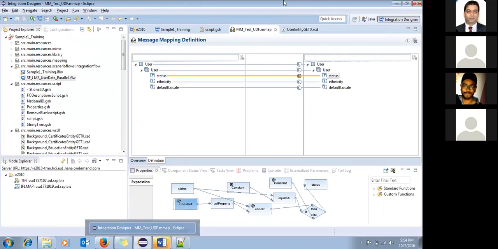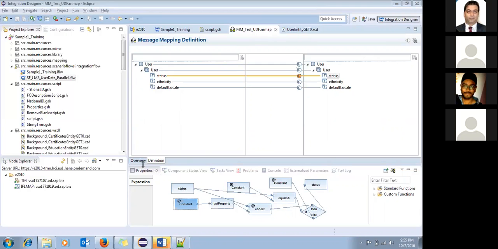Okay. User and then again user, and then you have status, ethnicity, and default locale. So I'm just going to put this in for user status. Just paste it within the body tags wherein you have the current payload. Under the body in the request side, paste it and pass the status as active with A in uppercase, and anything in ethnicity and default locale. That should be fine because we are not checking those 2 fields anyway.